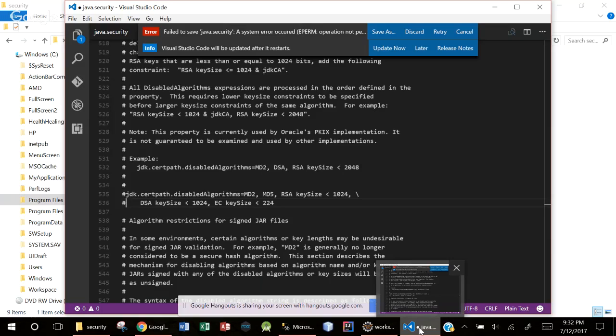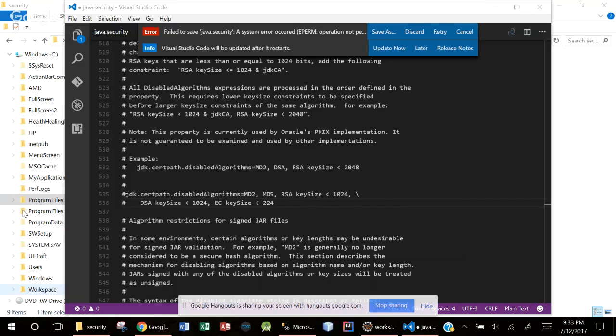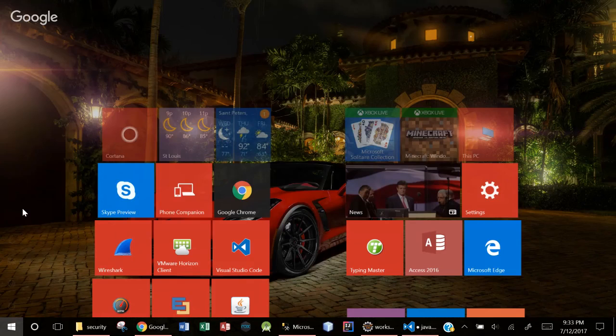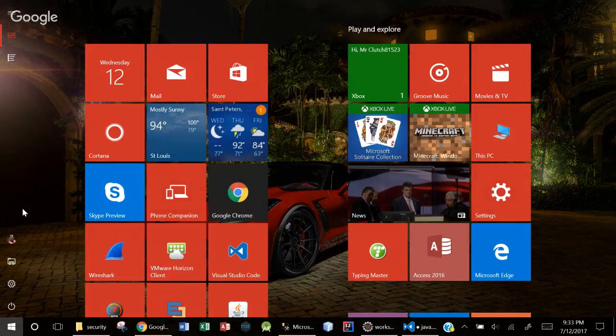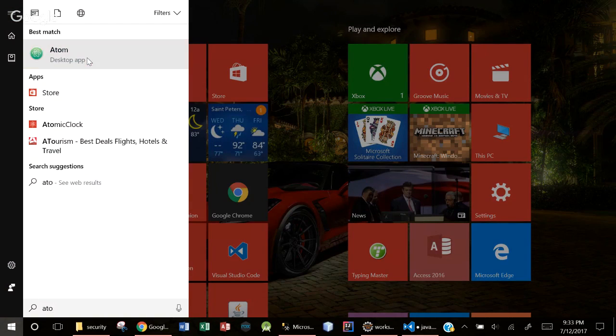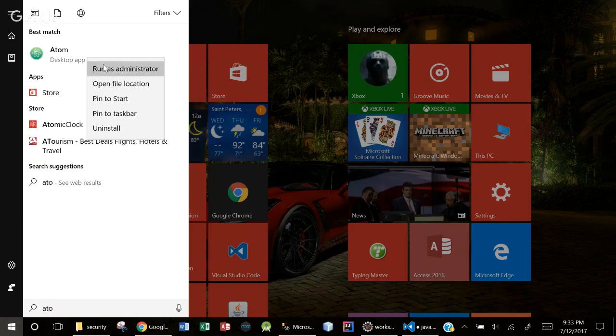All right, tell you what. Let's try a different editor. We'll just get into it that way. You have Atom. Yeah. So if you go to your start bar and type in Atom, that should also let us do it. When you find it, don't click it. You'll want to right-click it and run it as administrator.